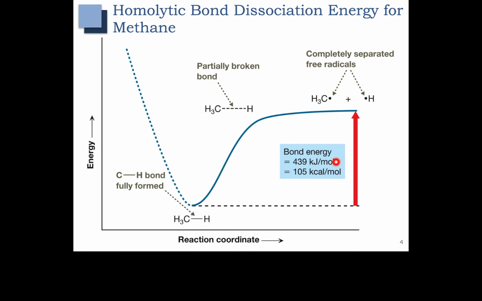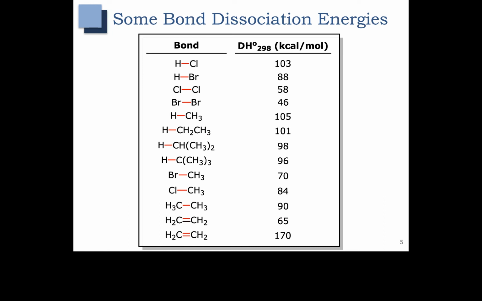This energy that's associated with the bond breaking is called the bond dissociation energy. We're going to look at it in kilocalories per mole. You can see here that it is 105 kilocalories per mole in order to break this carbon-hydrogen bond in methane. Here are some bond dissociation energies. You can see that I've pulled a couple of examples from your book. I've also added a couple of examples that are not listed in your book, and you can refer to this chart or you can look at the ones in your book or online.